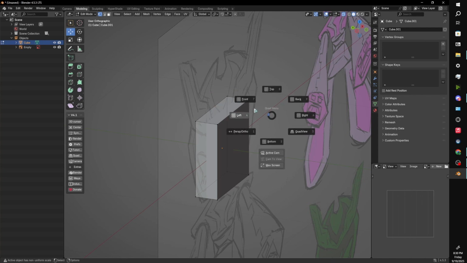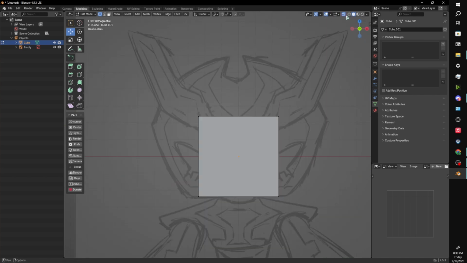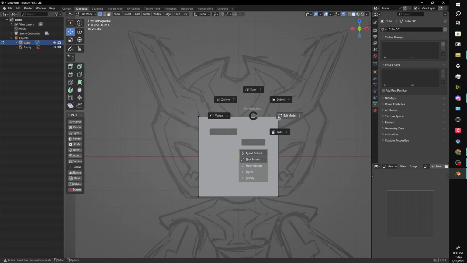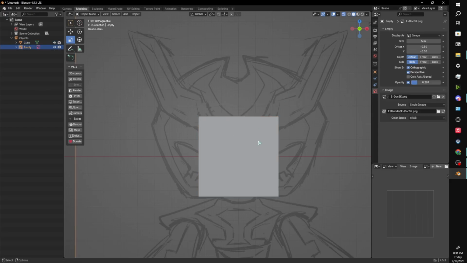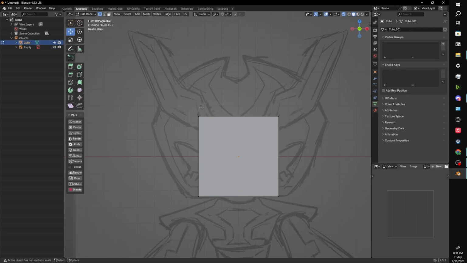But it's very hard to tell when you're in orthographic view that you have X-ray on, just because they're lined up perfectly, and we want them to be perfectly lined up when we're working symmetrical stuff. So make sure you have it snapped to front. Make sure you have this little X-ray on, and make sure you're in edit mode. You can select on and off the object if you don't think edit mode is working, and then go to edit mode. And we're going to go over here.